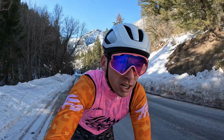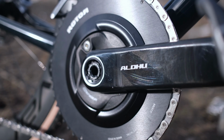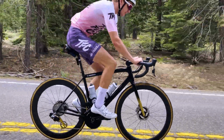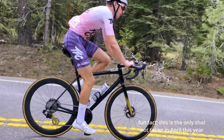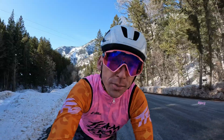The other one's power. I wasn't gonna not have a power meter, so this is definitely not the lightest one out there, but this one looks cool, and got this aero crown. It saves me a quarter watt per hour. But you know what? It looks cool, so yeah, aero. So then I just wanted to make it aero where it wouldn't detract from the ride.